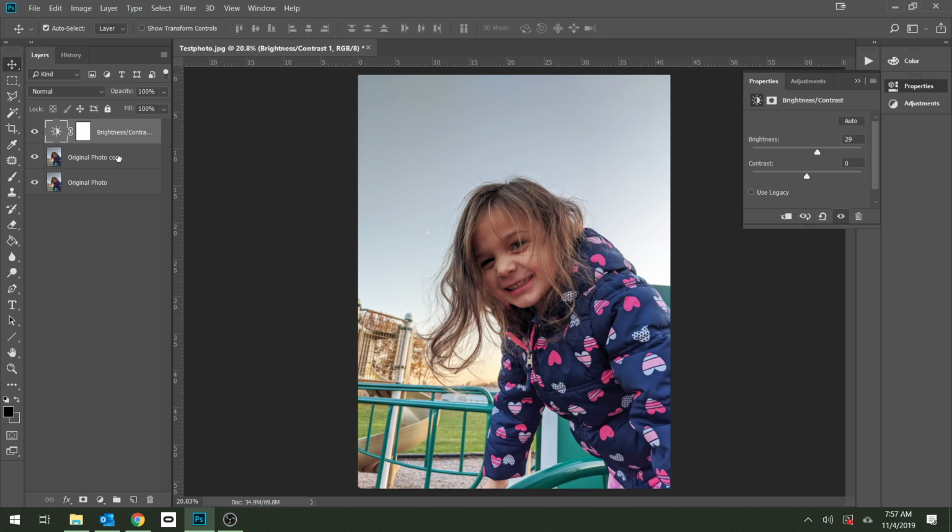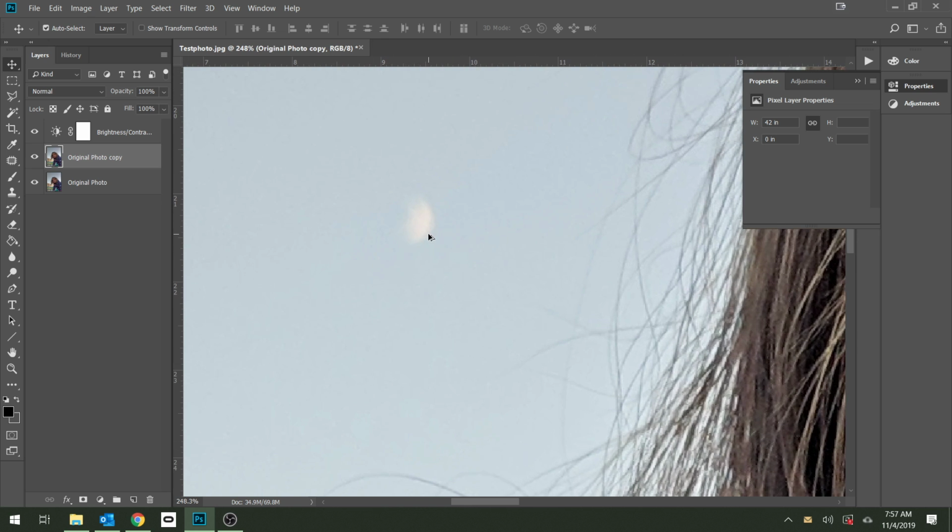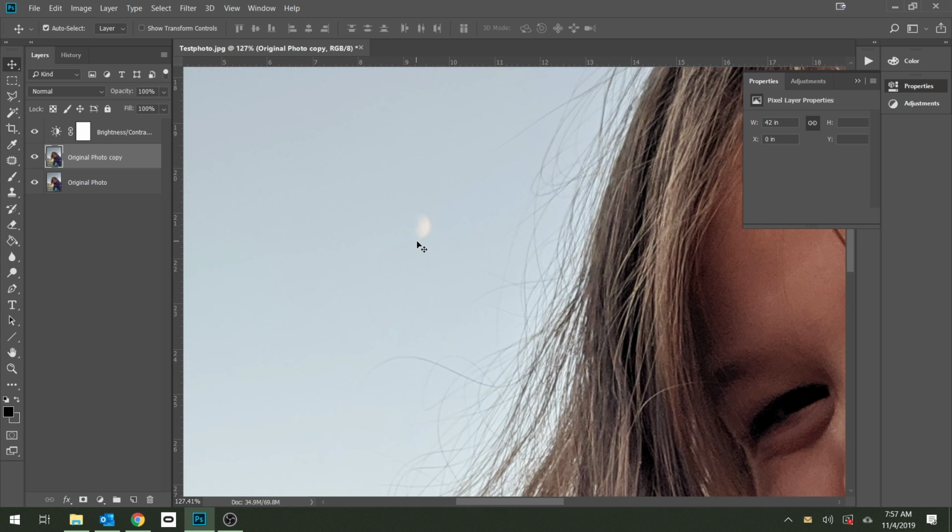Okay? So now if I want to make another change to this picture, I'm going to come back to this. I'm going to make my change on it. And then I'm going to make sure I'm on the layer that I want to affect. So let's say I want to make one of those healing brush effects that he's going to talk about. Say I want to get rid of this, I guess that's the moon in the background there, I don't know, whatever that is there, that maybe it's a blemish on my lens or whatever, but I don't like it, it's in the way. Let's say I want to get rid of that thing there. Let's go ahead and zoom in on it. Yeah, it's probably the moon. I don't know. I want to get rid of it. I don't like it there. So I want to do that.